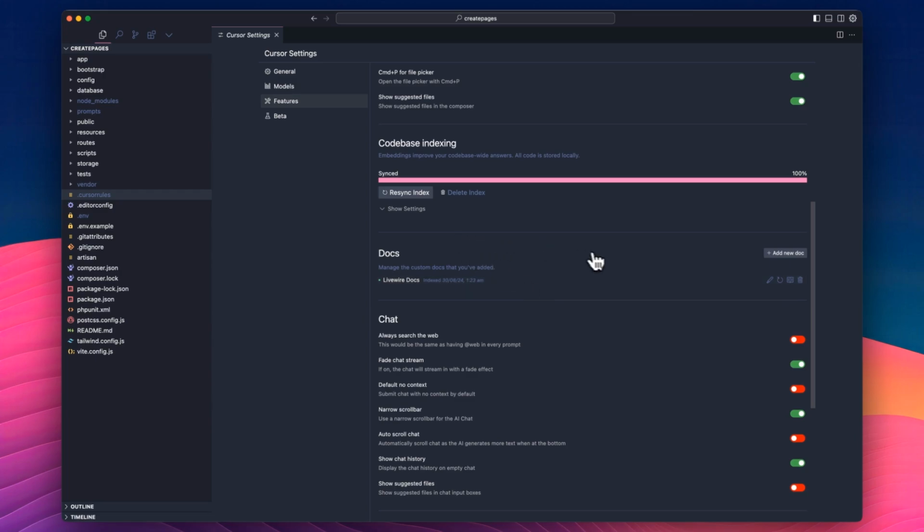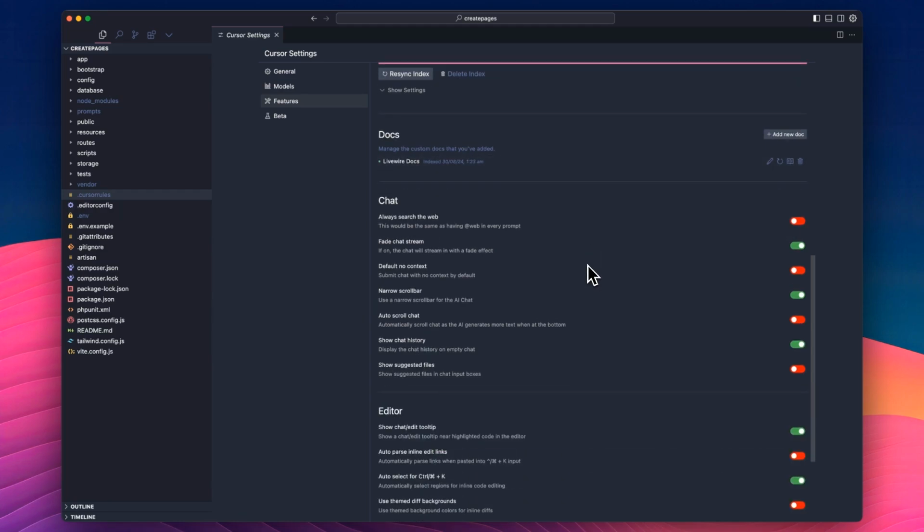You can do this from here, or you can just do in chat, you can do at docs, and it will just give it a URL basically. So I've given it a URL to the Livewire docs, and it's indexed 49 pages here. So it can help me to understand Laravel Livewire a bit better. You could obviously add in Ruby on Rails, you could add in Next.js, whatever you want, and it will index these pages and then use these to hopefully give you better results.